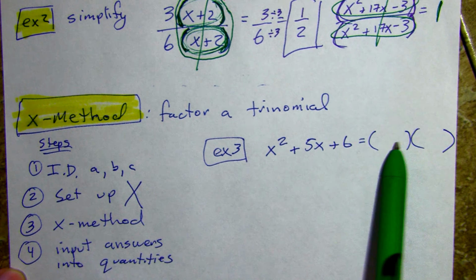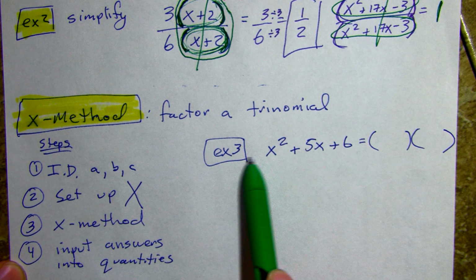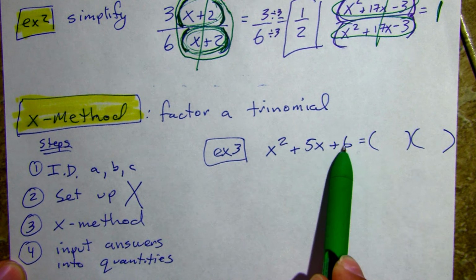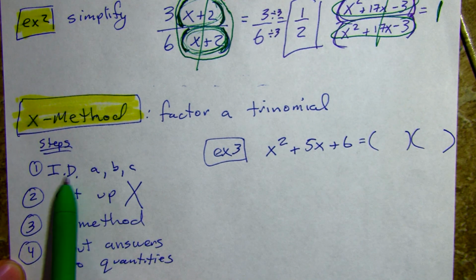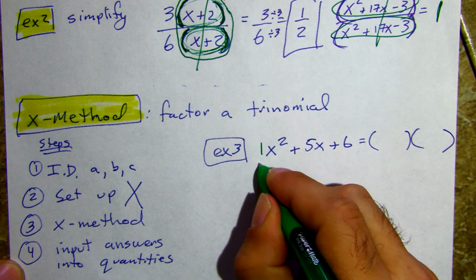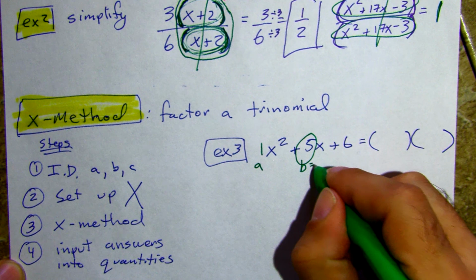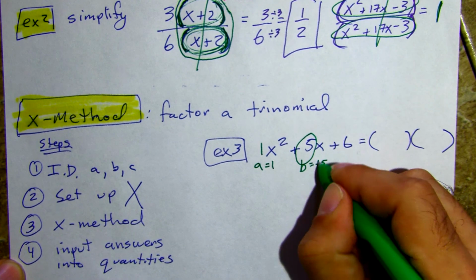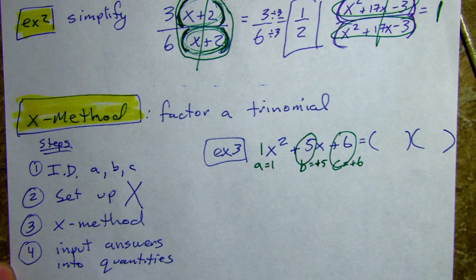So the first step, identify A, B, and C. Here's A. Here's B, positive 5. Here's C, positive 6. Okay. It's just going to be the coefficients, and C is always that constant that hangs out in our trinomials like that. So everyone okay with finding A, B, and C? Honestly, once you get that, you just got to put it in the right place. Excellent. Thanks. All right. So now what we're going to do with this, we're going to make a big X.